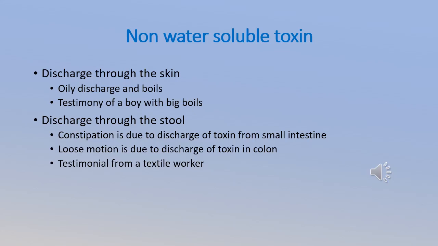One member told me, after taking Ganotherapy, I had constipation for almost 1 week. I could not pass motion. But after 1 week, the stool came out very long, and the stool was a bright orange in color. He asked, why did the color become orange? Then I asked him, what is your profession? He works in textiles, in charge of saris. What color do you use to dye the cloth? And sure enough, he is in charge of the orange color. He always dyes the cloth orange. That's why after taking Ganotherapy, the stool came out orange in color. And before the stool came out, he had constipation for 1 week. That means this was discharged through the small intestine.